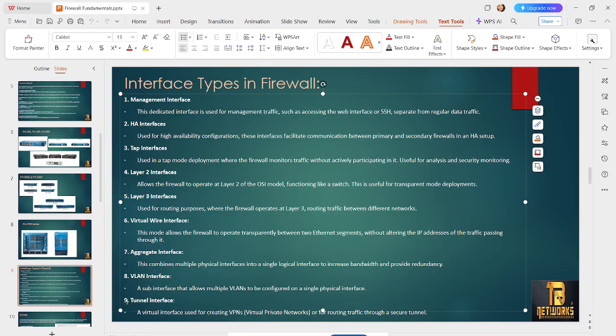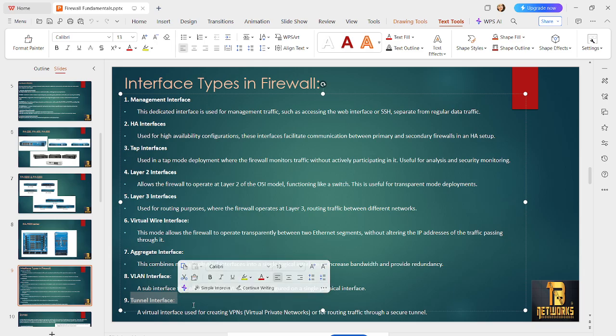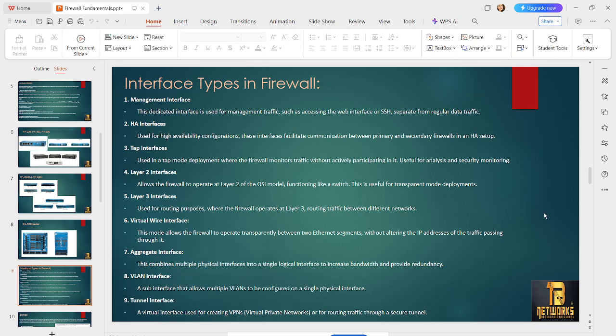Okay, and the next one is a tunnel interface. These tunnel interfaces are very useful when you are creating an IPsec tunnel or remote access VPNs. In site-to-site VPNs, we are using this tunnel interface in order to flow our network traffic through the tunnel.